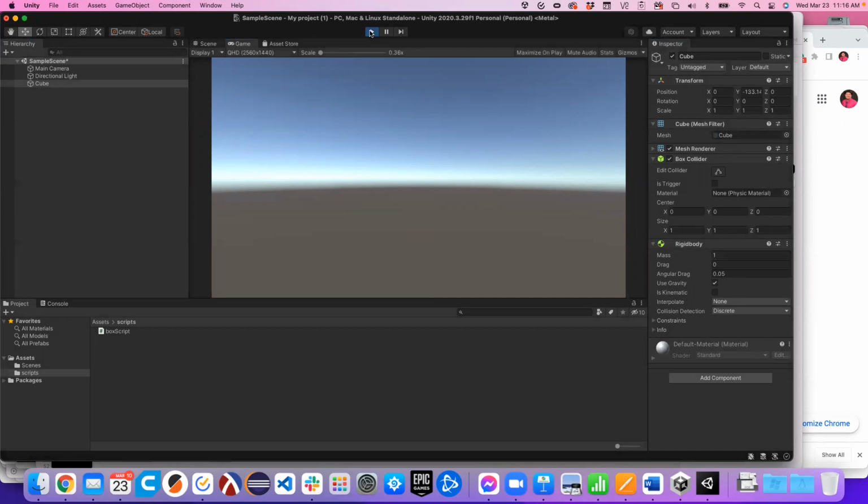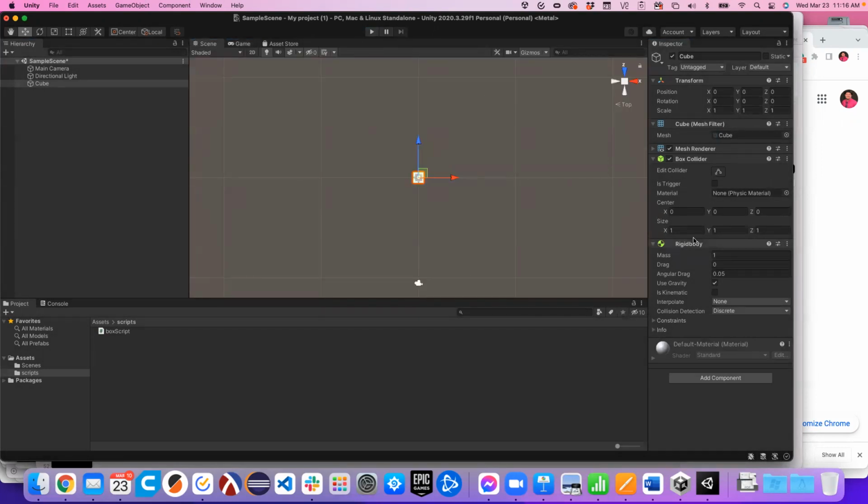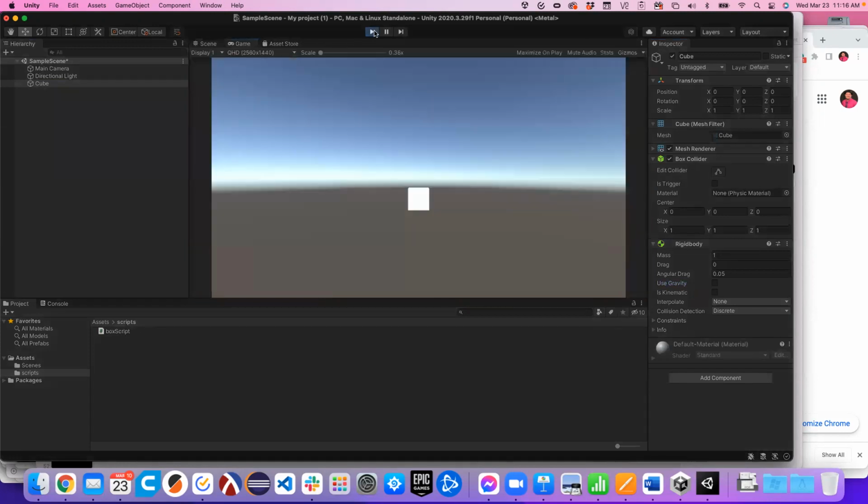Okay. If I turn off use gravity and say, hey, you no longer participate in gravity, you still have mass, because that might come in handy later on when you interact with other game objects, but I don't want you to participate in gravity anymore. Now it'll still just hang there. But technically it has mass, even though from our perspective, nothing's changed.